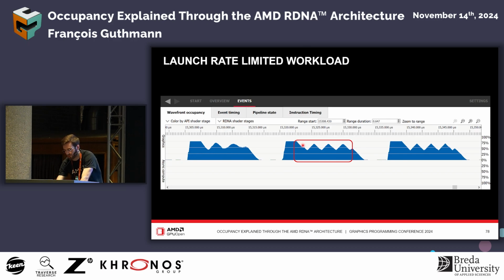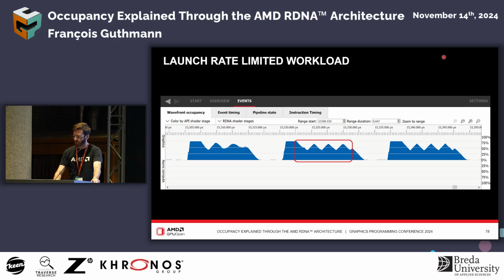And so occupancy decreases. After a while, it's likely that the caches are not primed anymore, and the wavefronts are stuck waiting for data again. And so this time, the GPU catches up, and it is able to schedule wavefronts faster than they can finish. And then we're back for some more cycles. If you're seeing this sawtooth pattern in one of your workloads, it might be worth investigating if your wavefront is really short, and if it is, maybe you can try to batch multiple items in a single thread.